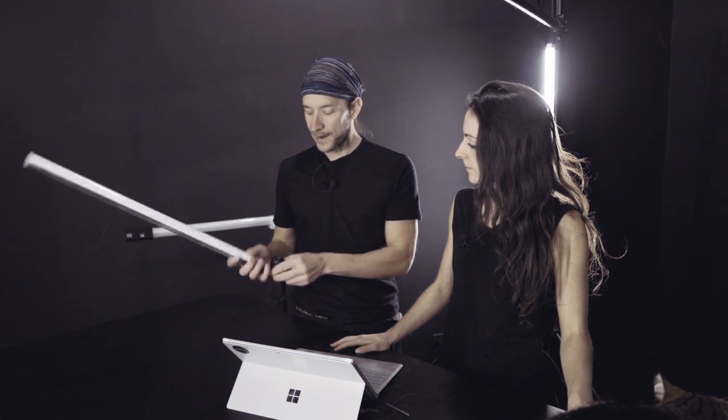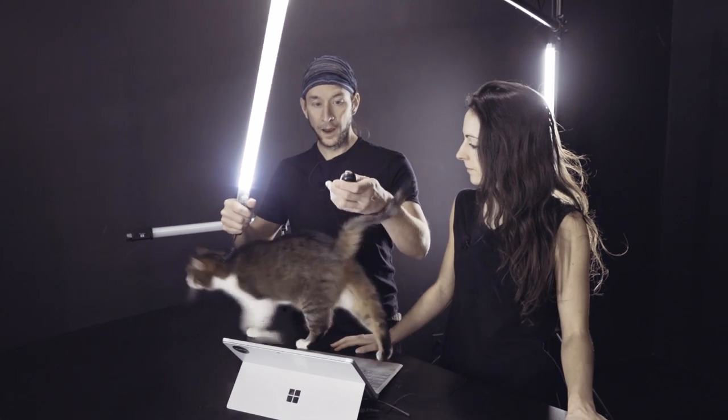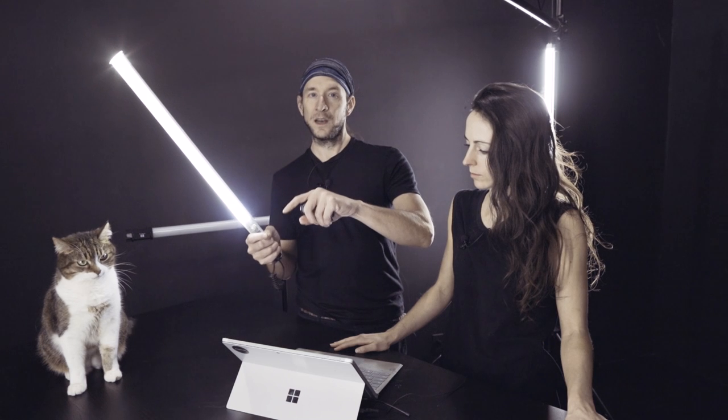I have this remote in my left hand and the light is always on. I do the movement while on bulb mode — I trigger, do the movement, and release, but the light stays on. So it's going to be probably one, two, three seconds — super quick exposure — but the light stays on. That's the first part of the night.